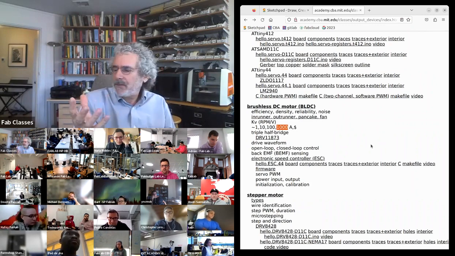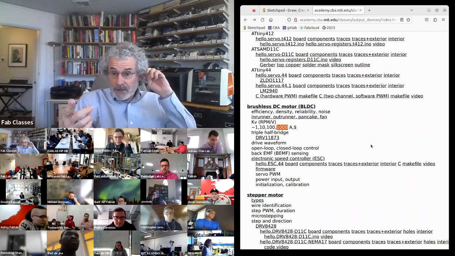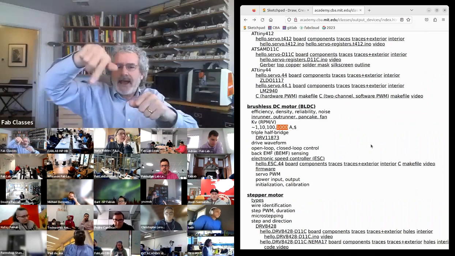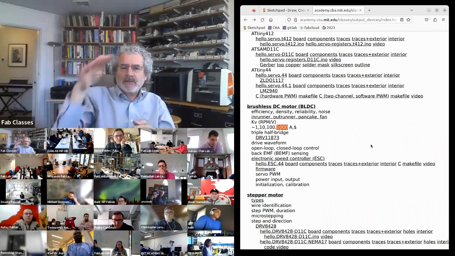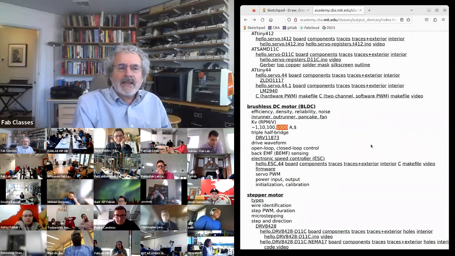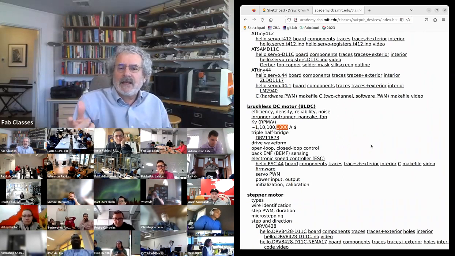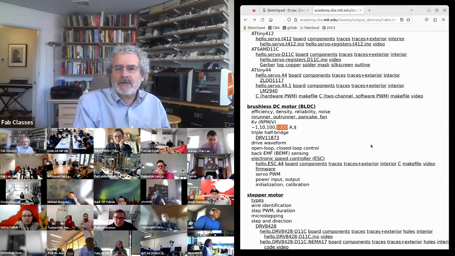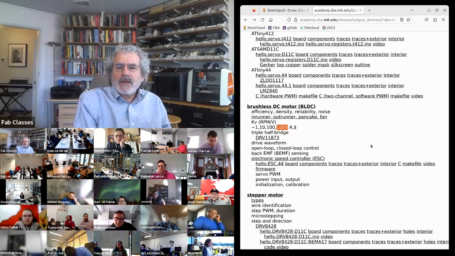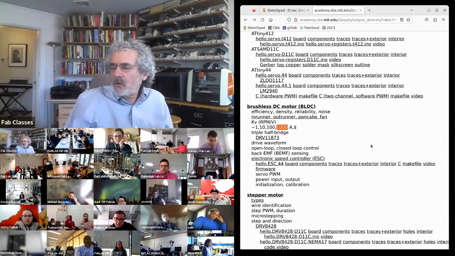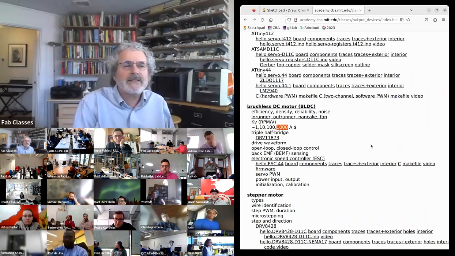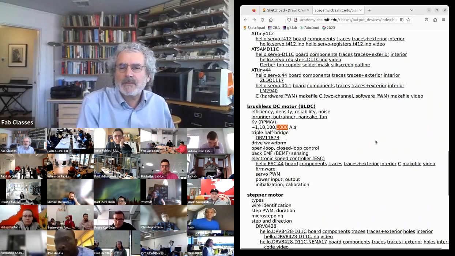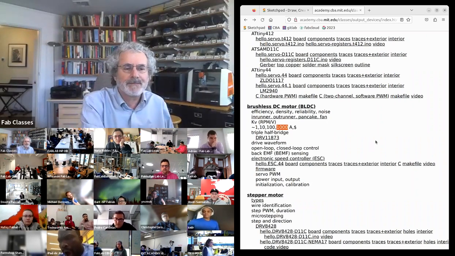In-runner versus outrunner BLDC, that's a choice where if you make the moving mass on the outside, you can reduce the RPM for maximum efficiency to say on the order of a kilohertz. And that's widely used, for example, in drone motors to not need gearing for them. So BLDCs are quiet and efficient motors, and are very quickly replacing brushed DC motors for all of their benefits, because it's not very hard to drive them.